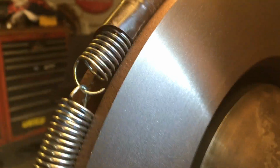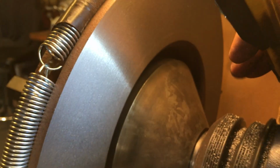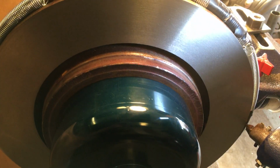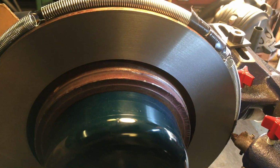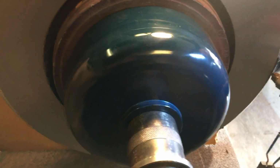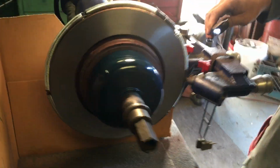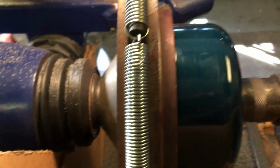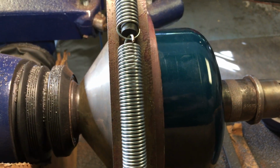Because the machine is spinning at a slow RPM, I'm not going to do a demonstration of a fast cut, because that would be a 10 or 15 minute longer video of the thing making all that annoying racket. But yeah, you can cut bigger rotors on a regular machine, but your tooling's got to be up for the task. I want stuff that's more stable. This stuff was made to be as stable as possible.